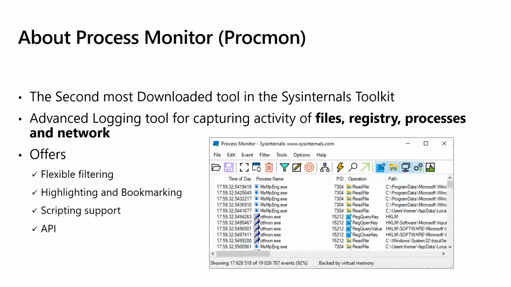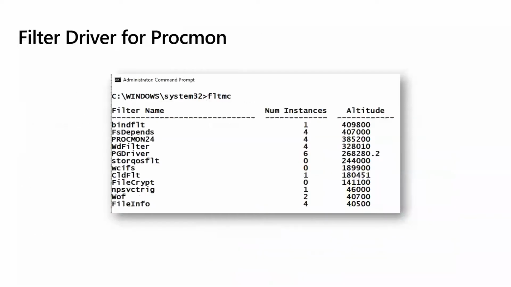What I'm aiming to do today is give you some tips and tricks on how you might make your life a little bit easier with the tool. After downloading the tool, it has a 32 and a 64-bit version, and you choose the correct one depending on your platform, or depending on the trace file that you're looking at. When you start Process Monitor, it doesn't require admin rights if you're just looking at a trace. But if you are tracing yourself, then there is a requirement for admin rights, because you have to install a device driver. And this device driver is a filter driver.